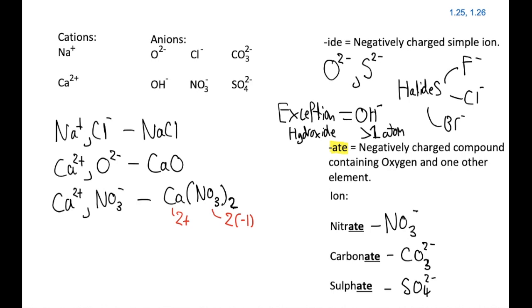Probably the hardest one that you could get would be a compound made up of 2 ions of charge sizes 2 and 3. So let's say aluminium and our carbonate ion. Aluminium has a charge of 3+, and our carbonate ion has a charge of 2-. A very good way to work out the formula here is to reflect the charges onto how many of each ion there is.